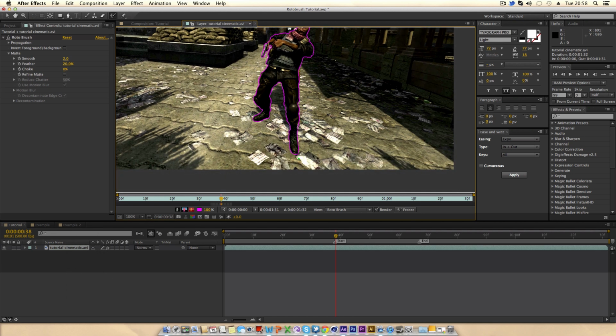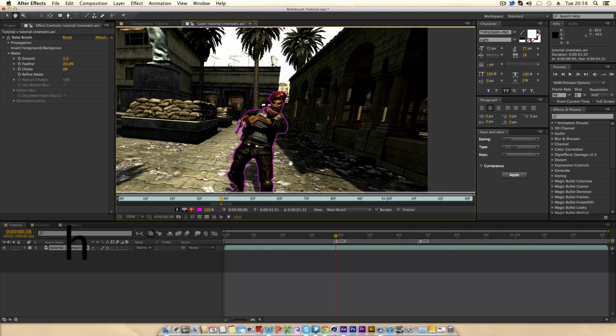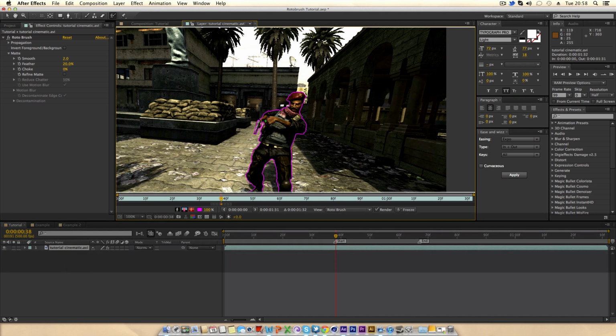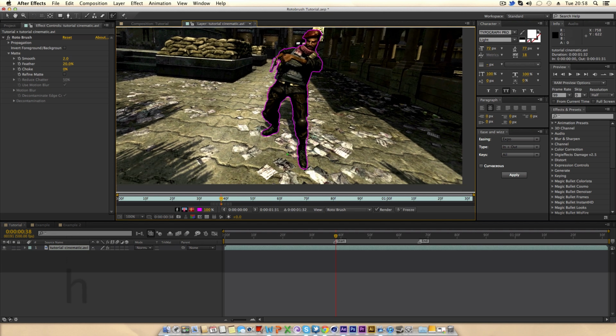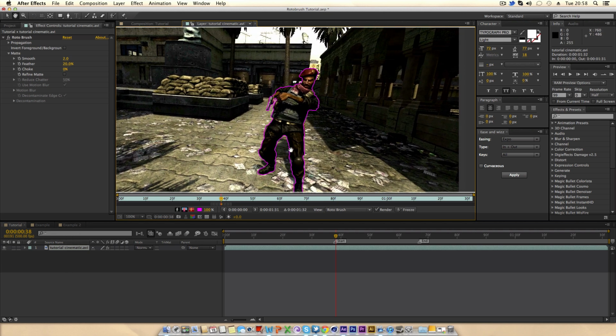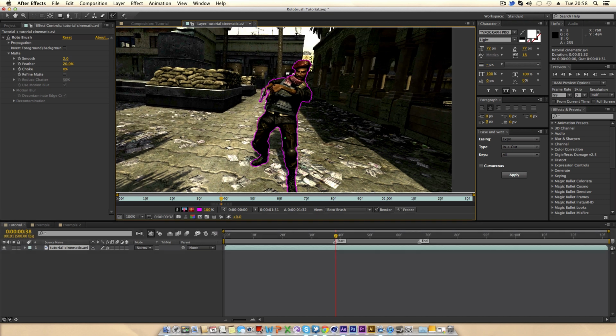As you can see here, the feet are quite contrasted with the bright ground, so we won't have many problems here. But over here where it's quite dark near his arm and it's also quite dark in the back, we will be getting more problems. So those are the main areas you want to be looking out for, where the colors are similar. But where they're highly contrasted, like here, you can be pretty much sure that no problems will occur.